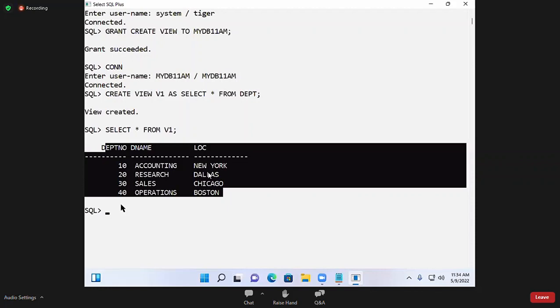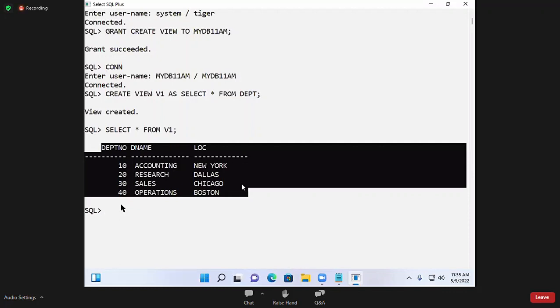So one more thing about a view: it is not only for hiding, we can create it on an entire table also. That depends on the requirement. You can create a view on the entire table, and give other users permission to access that entire table data. But in this example, I'm not hiding any row or any column. The entire table will be accessed.